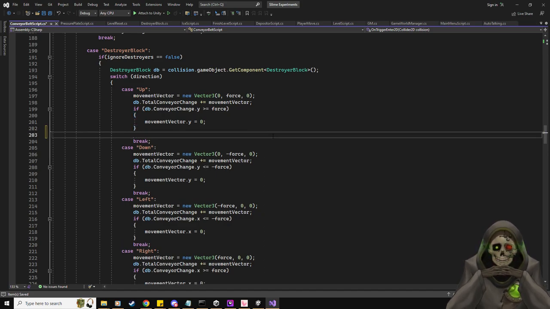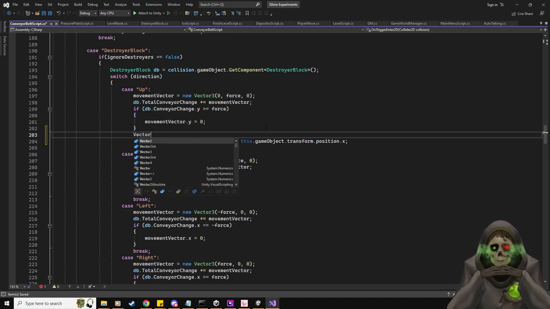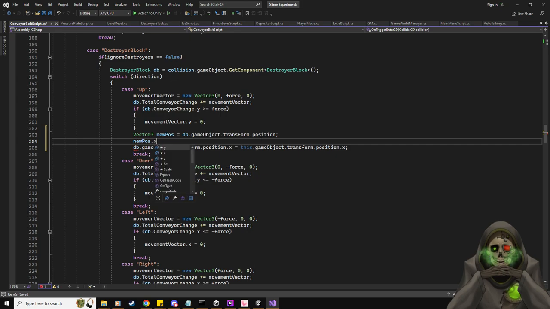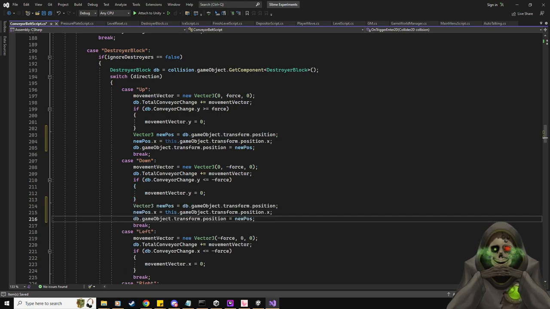So, if we're moving up, we want to take the db.gameObject.transform.position, and we want to make sure that the x value equals this.gameObject.transform.position.x, which we cannot do directly because we're stupid. So we need to go Vector3 newPos equals, need to copy this nonsense, and do newPos.x equals this.gameObject.position.x. And then we need to take this, move that, and do newPos like that. Right there. Okay. We're going to do the same thing for these here.